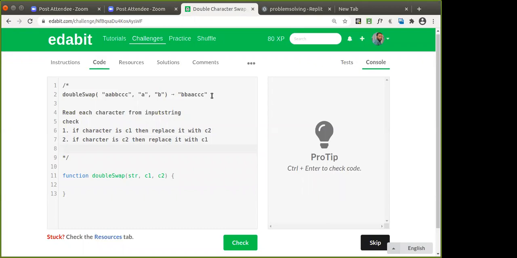Otherwise, just keep it as it is. This is the approach that we would be following. Good.